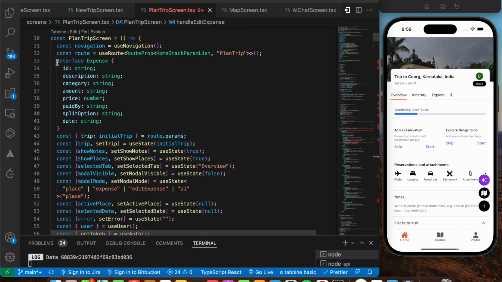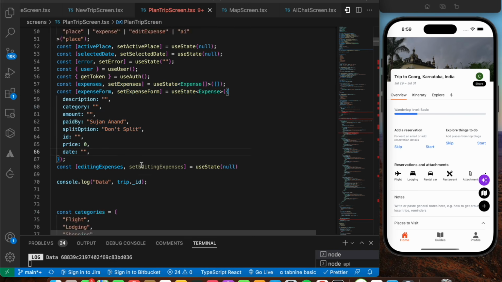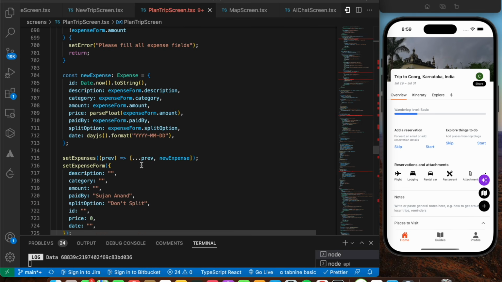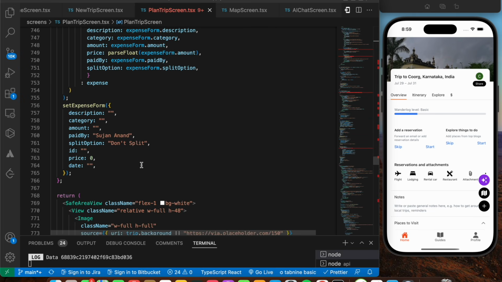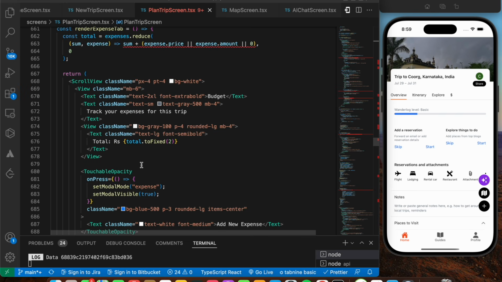This is the one. It's going to contain the ID, description, category, amount, price, paid by, split options, as well as the date. So just try to initialize the state like this, because this is of the type expense, and that error should be gone.